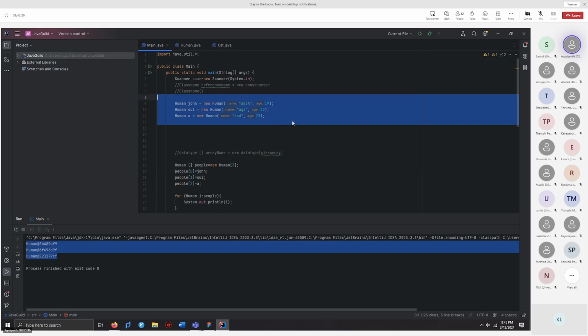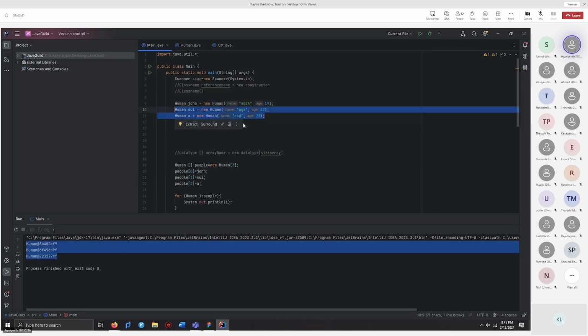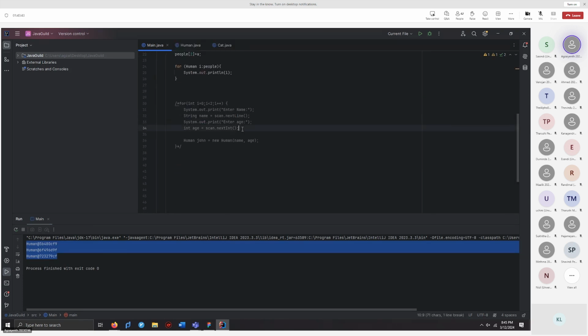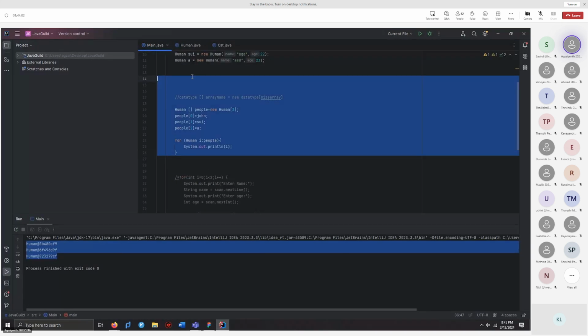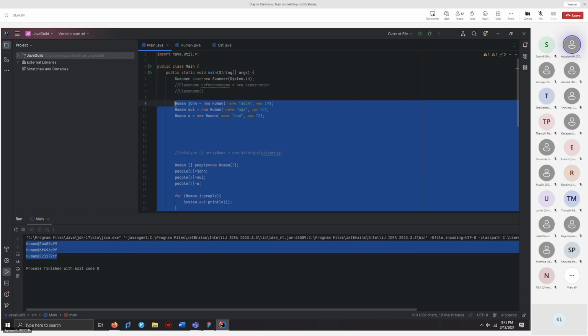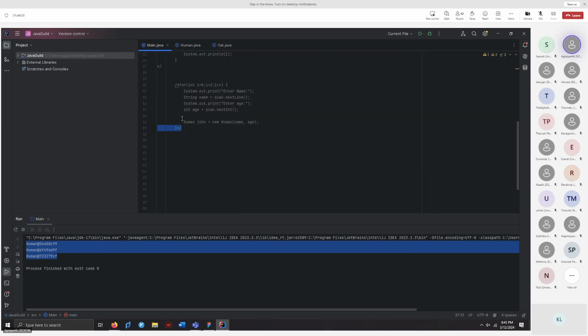Like we had 3 lines, and in the previous example, we were trying to get the input from the user and assign it to our parameters inside our constructor. So after assigning it, can we assign the object we created to an array? Because if we don't assign, let me show you what happens. So if I try to comment this out.